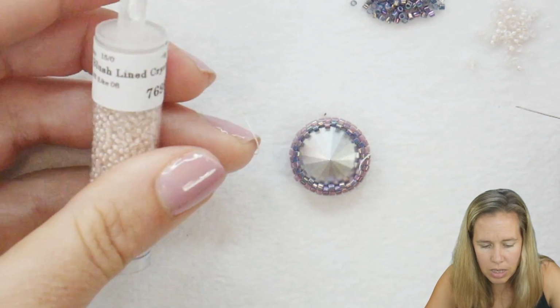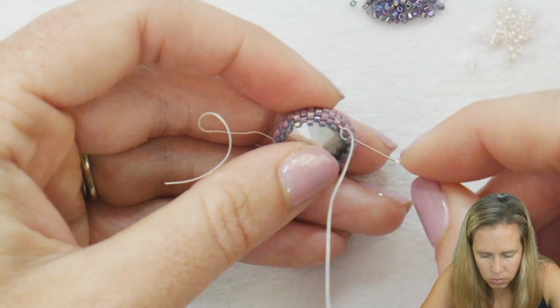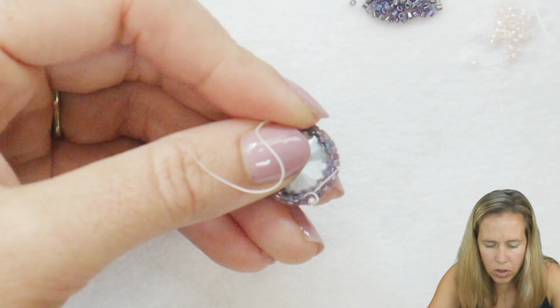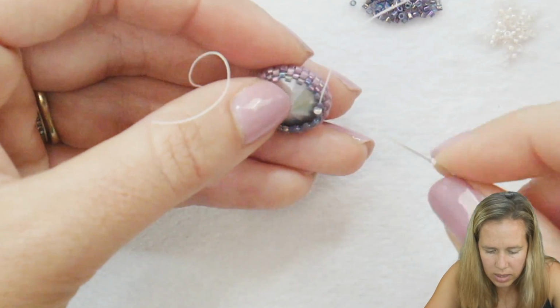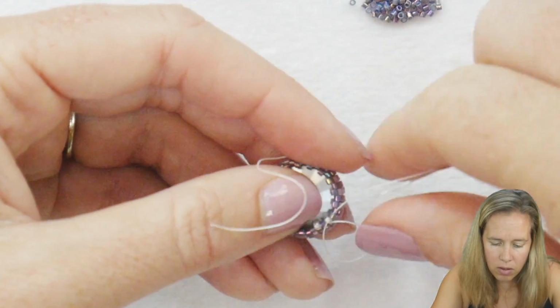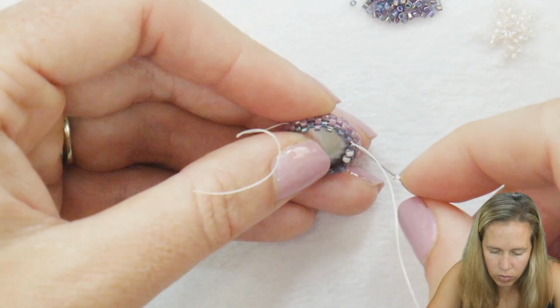Grab my 15-0 seed beads in the blush lined crystal. Pick up 1 and sew through the next one in line. This will cover up the back and then also pull the design a little bit tighter. The nice thing as well is that it will cover up some of the silver on the back of the Rivoli. I know many of you have questions about the silver backing on all your different Rivolis.